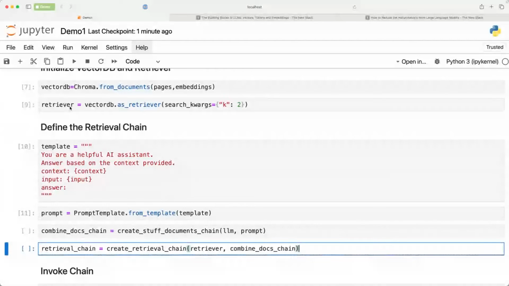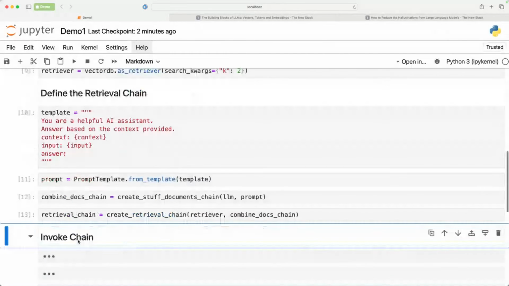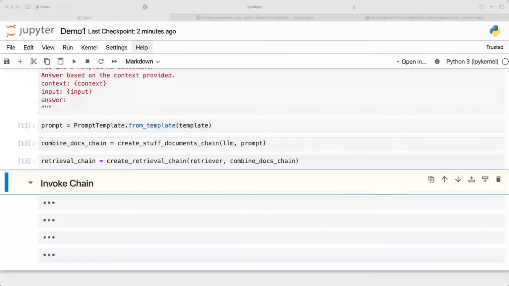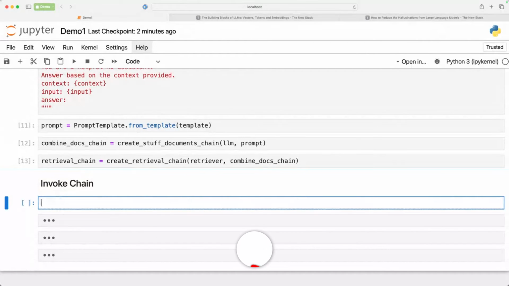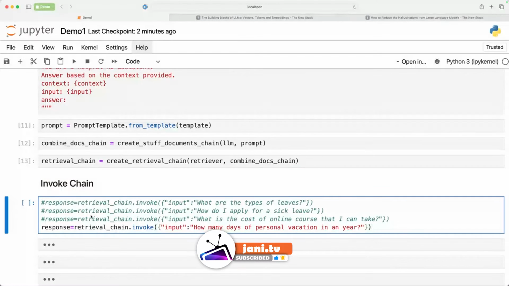So let's run these two cells. The retrieval chain is now in place. Now it's all about invoking the chain. So let's invoke the retrieval chain by asking how many days of personal vacation in a year.